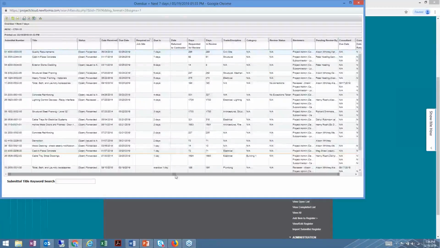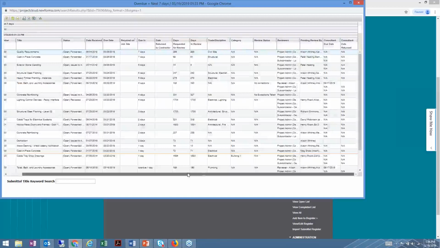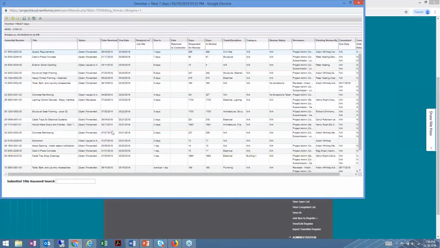So again, you can see this in a table in a spreadsheet format without having to dig into each one individually. And the beauty of this is that I'm not having to maintain this manually. I'm not having to go back and update a spreadsheet and bring it back and update and bring it back. I can click that button, look right here, and see as of this moment what the status is and where these are in the review process.